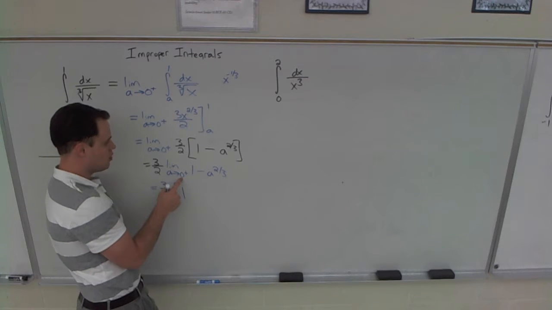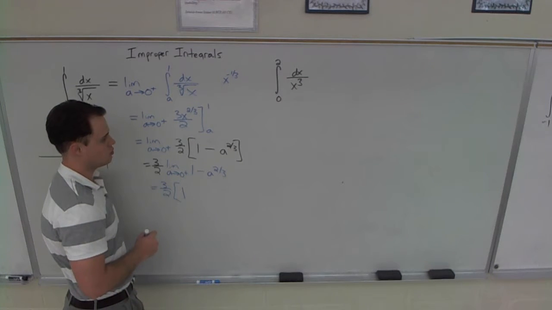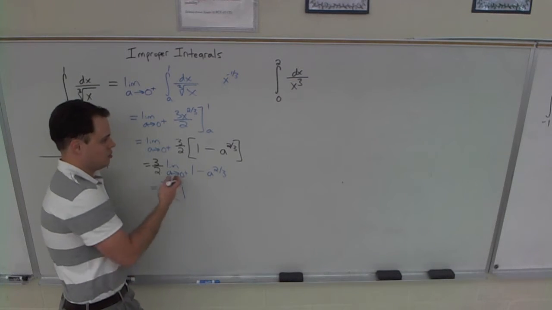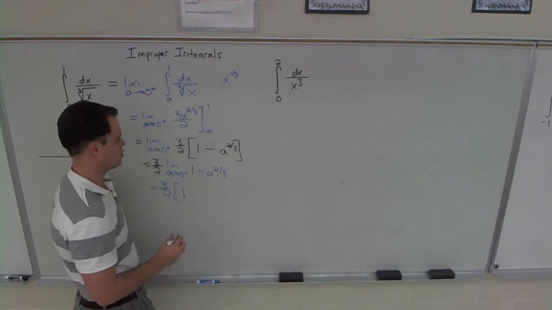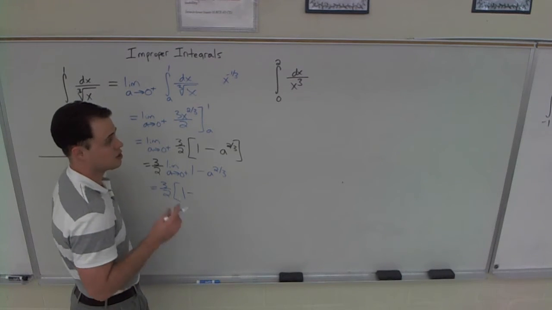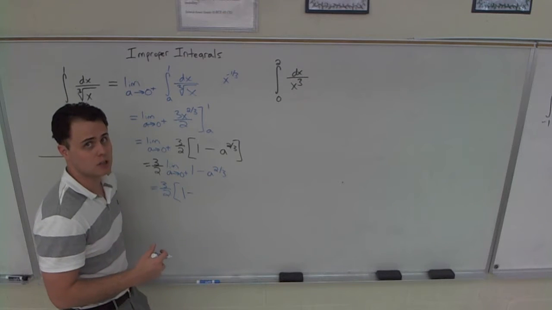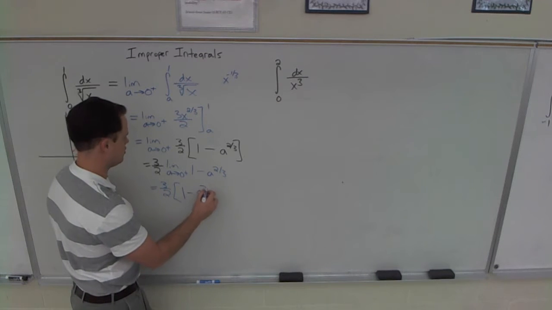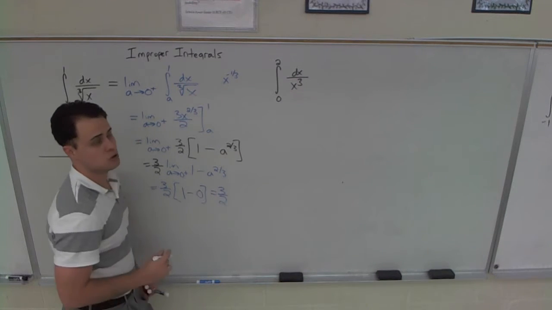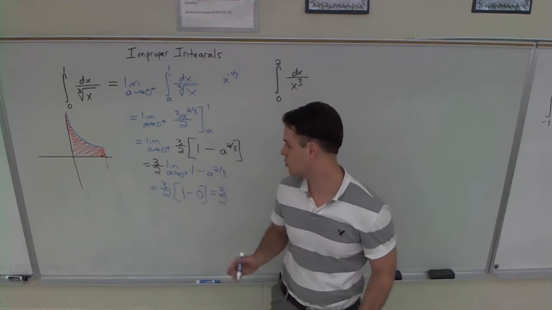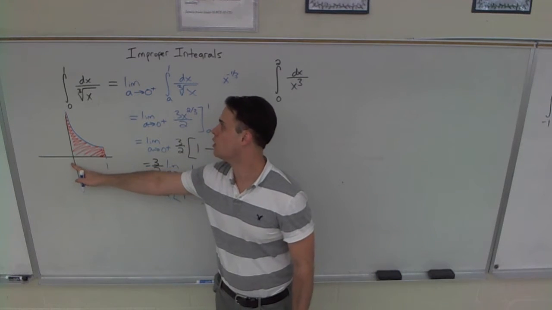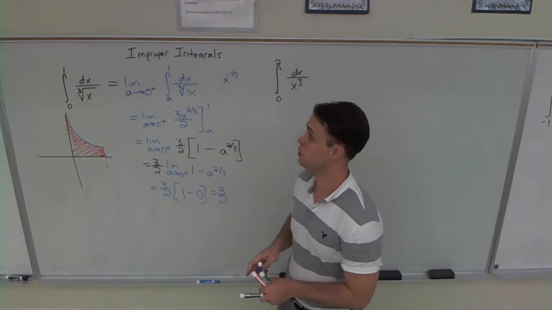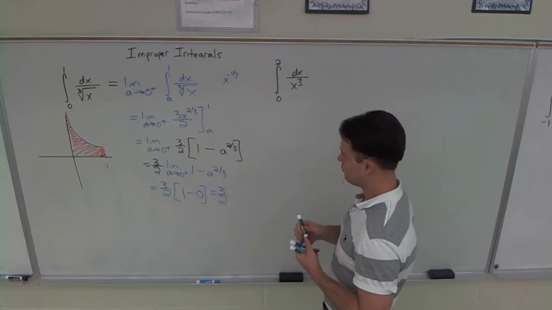As we approach 0 from the right and we stick things into the 2/3 power, what's that going to be? Well, I think it's just going to be 0. You can basically just stick 0 in there and be done. 0 to any power except for 0 or infinity, which are indeterminate, is going to be 0. But this isn't that case. It's not indeterminate. 0 to the 2/3 power is 0. So this actually comes down to a convergent limit area value of 3/2. That's how much area you get when you integrate this curve from 0 to 1. If you go 0 to 2, you're probably going to get something else. Duh.